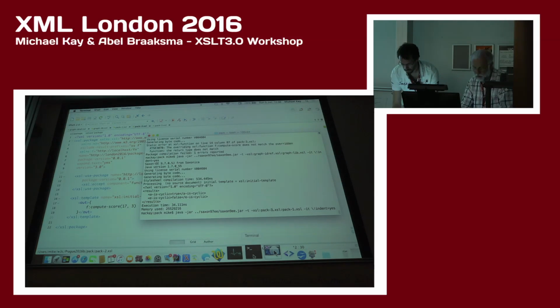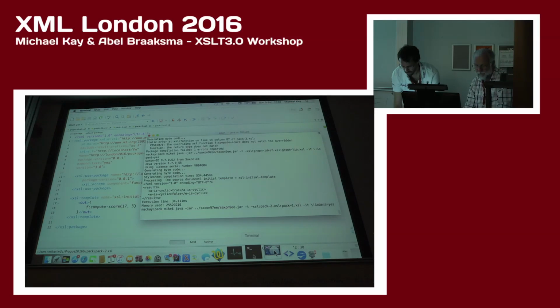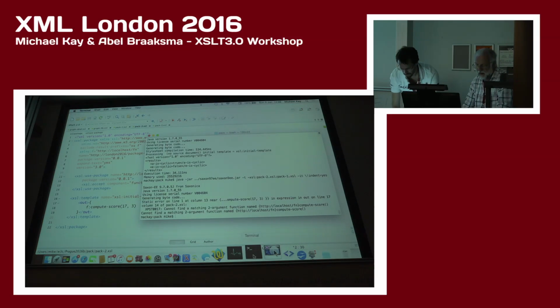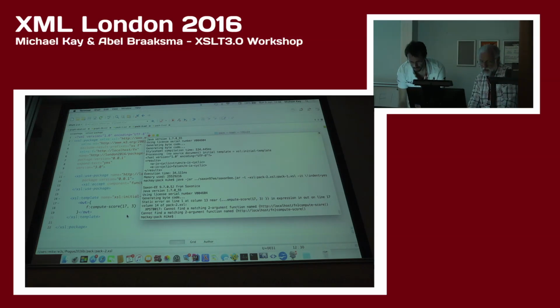So we're using pack 2 and pack 1. I cannot find a matching 2-argument function named compute score. So that's objecting at... I'm sorry? It was compute score public and compute score default. Oh, of course, yes.